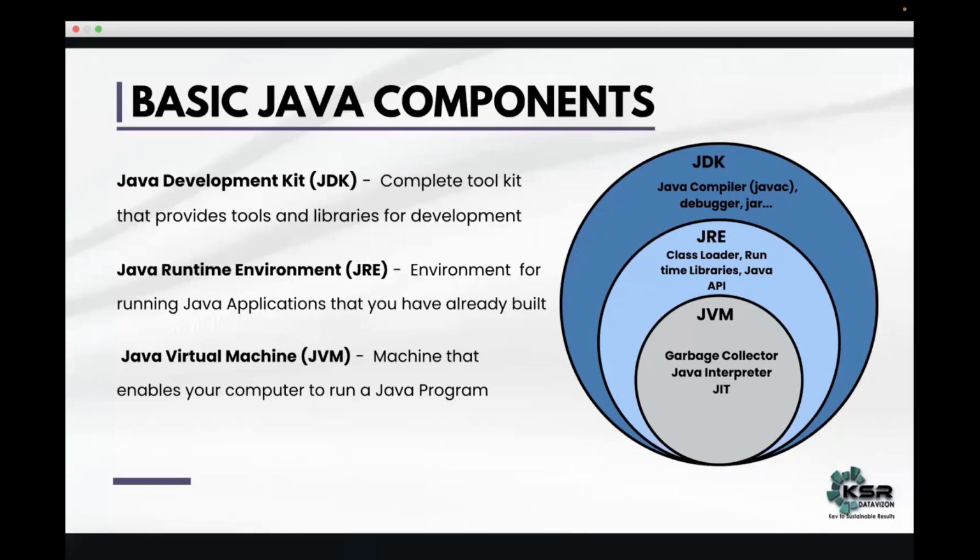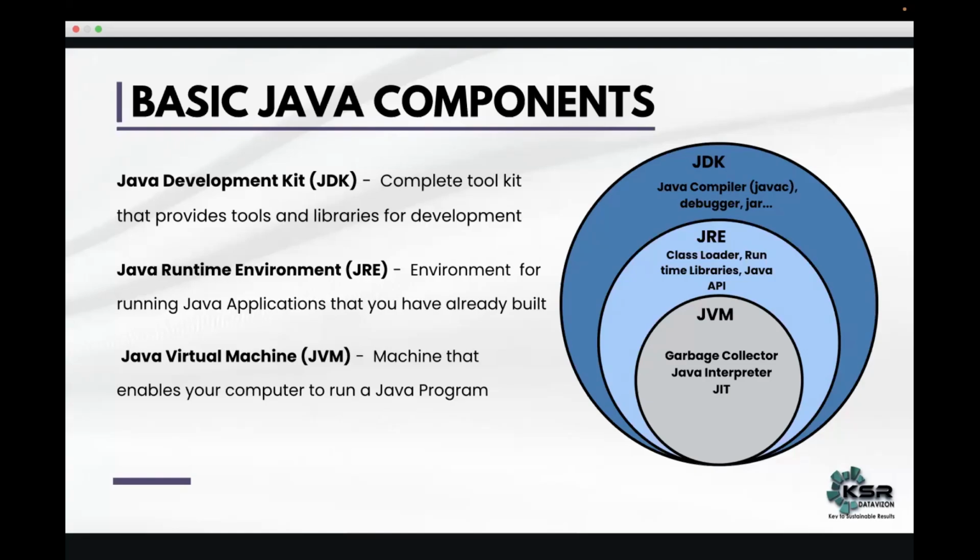Okay? And Java Runtime Environment. This is an environment that will help you run Java applications. It will just help you run Java applications. You would have built some application. Let's say I have built some application and you are given a task to run it. You can use JRE. You don't have to use JDK. You can install JRE separately. Sorry, it is not necessary that you install JDK. You can install JRE separately and you can run your Java application.